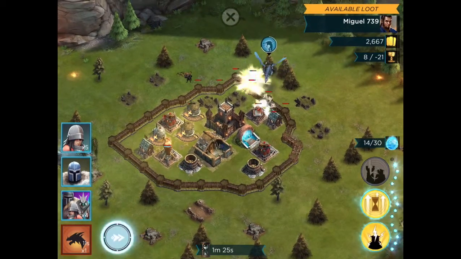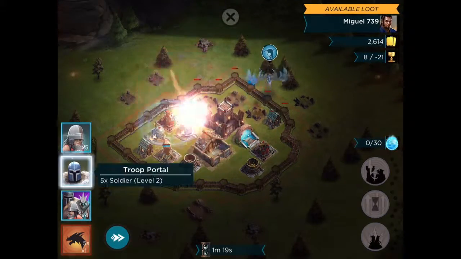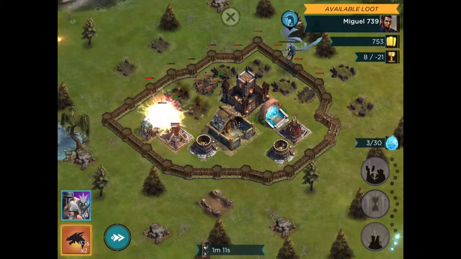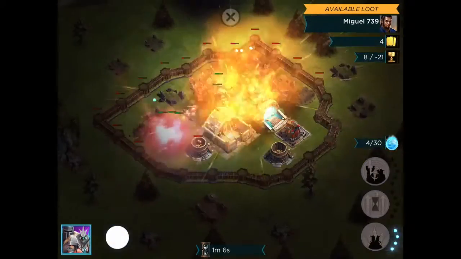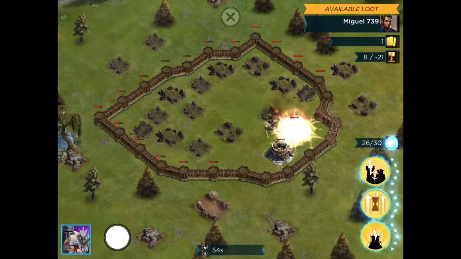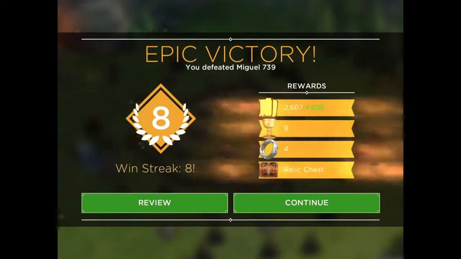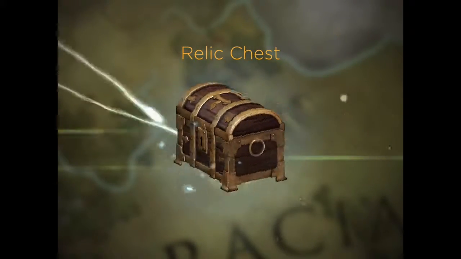And now that our mana is about 15, here's where the fun starts. It's that third level spell, the Unstable Current. And we're going to drop our troops near where those buildings are. And you can see that spell coming into play quite a bit. Now the thing is though, I haven't recast that spell. We're seeing something going on that happens even without having to use additional mana. So that gives us a win at Streak 8, a new relic chest.